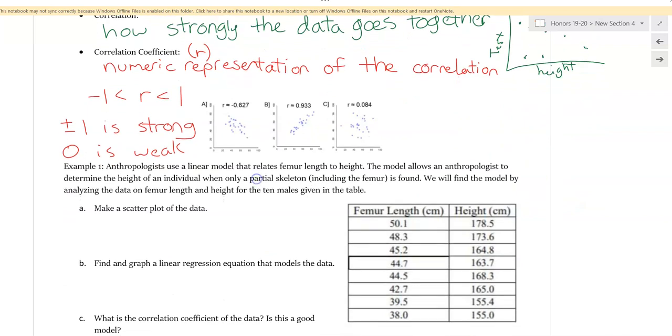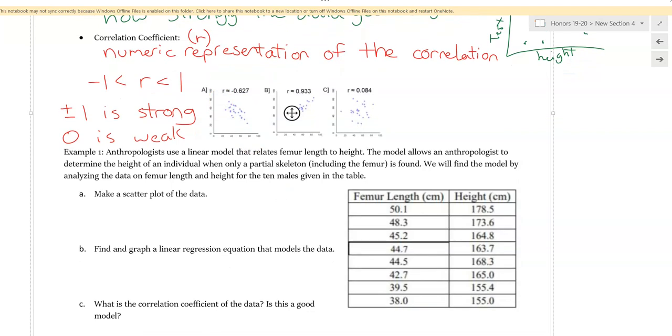Okay? So for example, like this A, it's a kind of a middle correlation. It's not super strong, so it's not 1, but it's not 0. It's in the middle, but it's negative. Okay. B, I'm going off this picture, has a really strong correlation. So its R value is close to 1. It's 0.9, really close to 1. C, there's like no correlation going on there. They're kind of just scattered everywhere. And so that is no correlation because it's close to 0. So it's a very weak correlation.